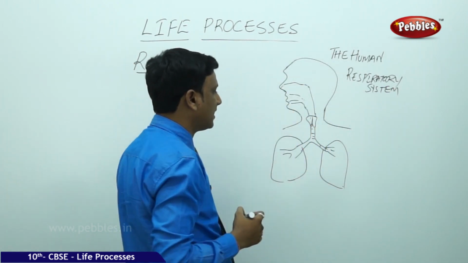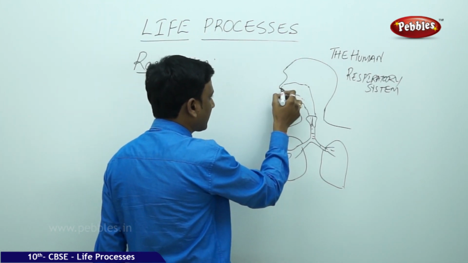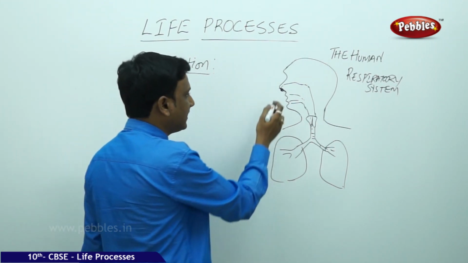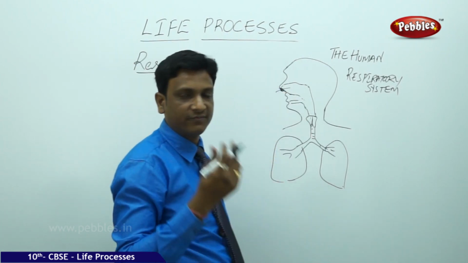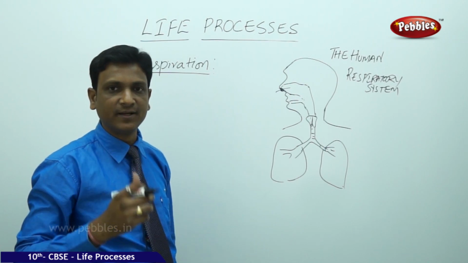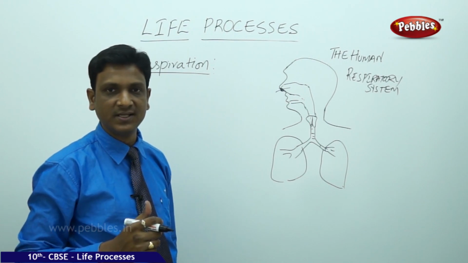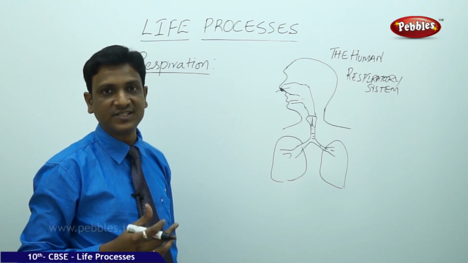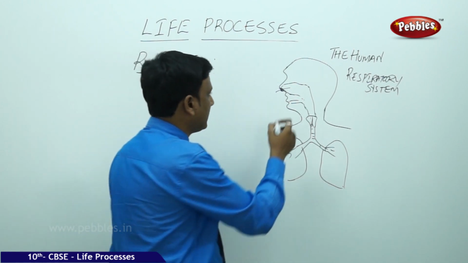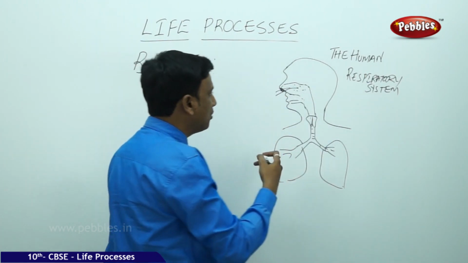Let us see how the oxygen is diffused here and how the oxygen enters. The air which contains oxygen, oxygenated air, enters our body through the nostrils. We have a pair of nostrils. The air passes through these nostrils. Inside the nostril we have some hairs to filter the dust and insects. There we have some mucus which absorbs the dust and which moistens the air before it enters into the lungs, so by that the lungs are not collapsed. So the air enters into this nasal cavity which is lined with mucus. The air is humidified here.